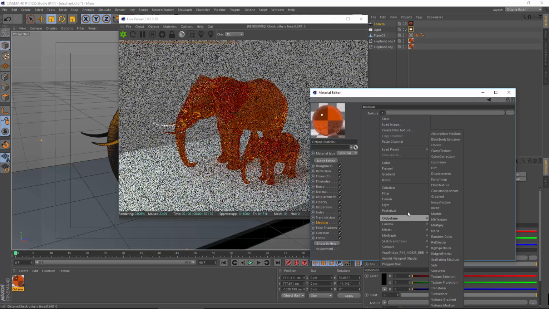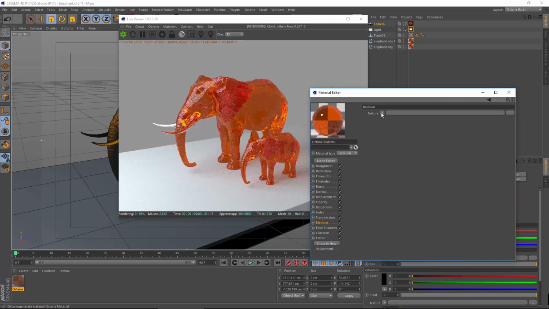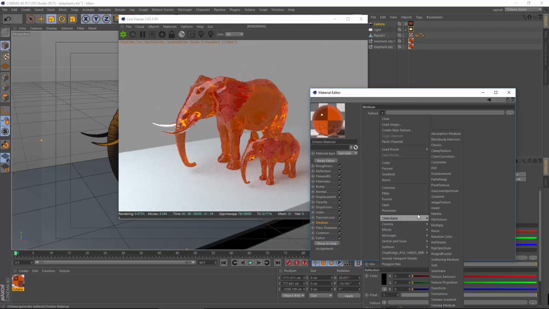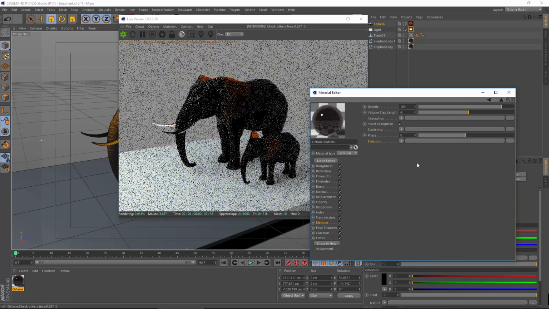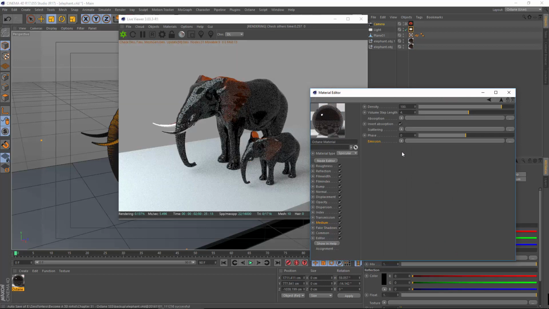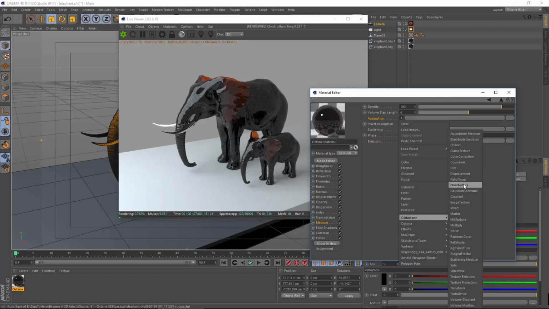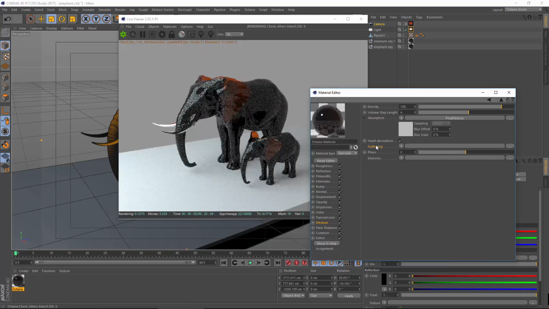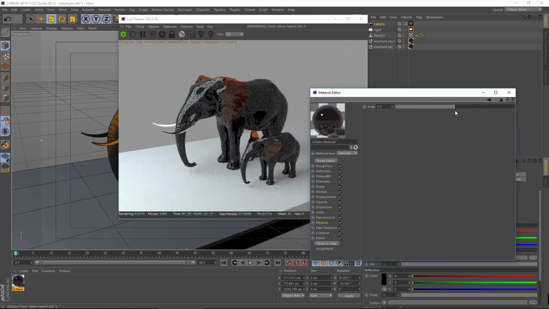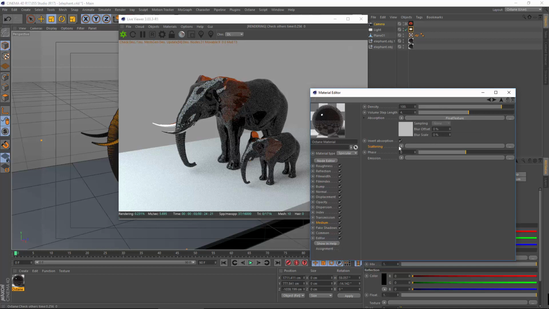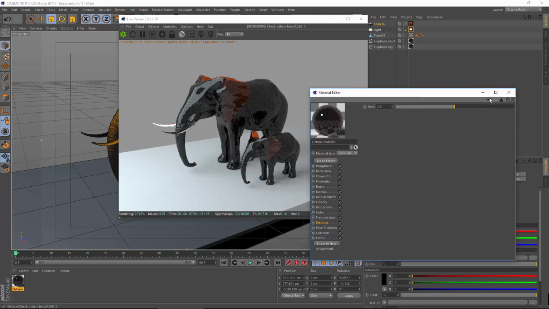Anyway, if you try to load in the medium slot anything else than an absorption medium and a scattering medium, it will just simply not work. No matter what you try, Octane will not let you do this. Okay, anyway, scattering medium. So this was the emission slot that I just showed you, so you can let this emit light as well. In the absorption, we load a float texture. This is what you probably will always do. With this float texture, I would leave this at 0.5 normally. I think everything else doesn't really make much sense anyway.